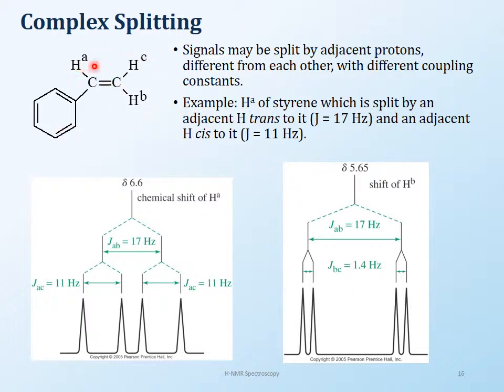Which means that A and C will couple, A and B will couple, C and B will couple. So you'll have a whole lot of coupling going on, and then you look at the coupling constants and figure out what's going on, because the signals for these A, B, C protons will be very close to each other. And if they're very close to each other, it really takes a talented person to go through it, sit and measure all of these coupling constants, and then figure out which proton is which and where it is attached. So anyhow, this is the kind of splitting you will see.